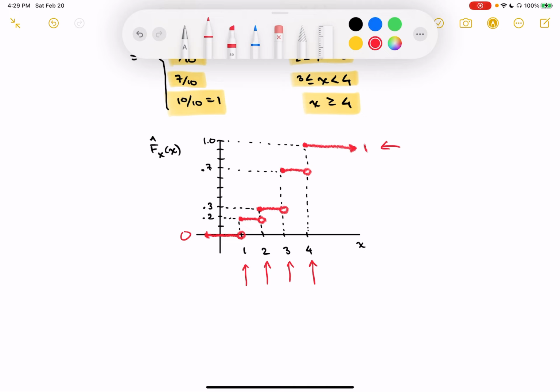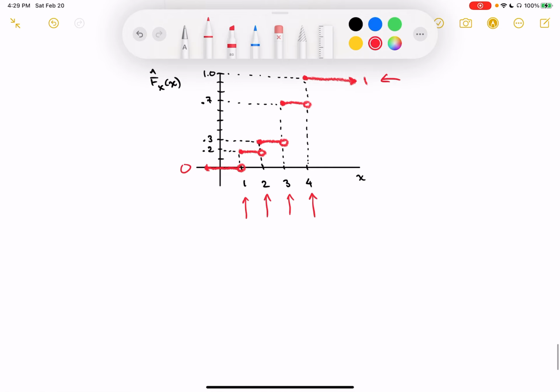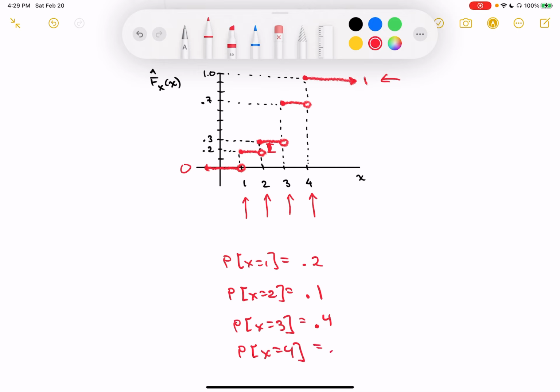And then what do we get here? So at 1, 2, 3, and 4, we get some occurrences. And from this, what would it seem? It would look like the probability that x equals 1 is 0.2. It would look like the probability that x equals 2 is equal to whatever the jump discontinuity size is there. That's only 10% of the number of observations, which we saw before. That's going to be 0.1. Probability that x equals 3 is going to be, in this case, 0.7 minus 0.3, which is 0.4, and probability of x being equal to 4 is going to be that 30%, 0.3.